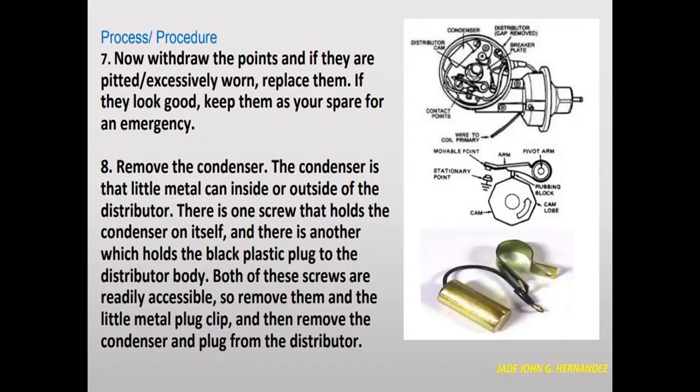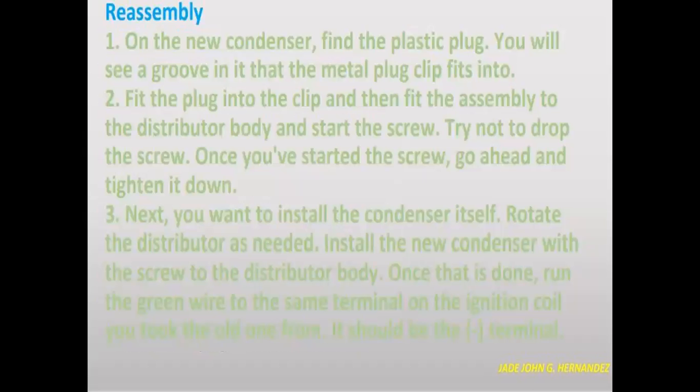Remove the condenser. The condenser is that little metal can inside or outside of the distributor. There is one screw that holds the condenser on itself, and there is another which holds the plastic plug to the distributor body. Both of these screws are readily accessible. So remove them and then the little metal plug clip, and then remove the condenser and the plug from the distributor.